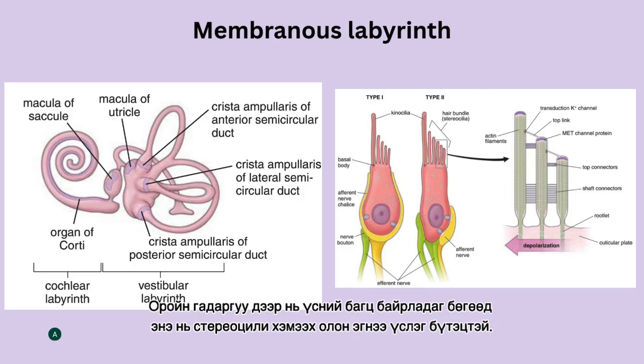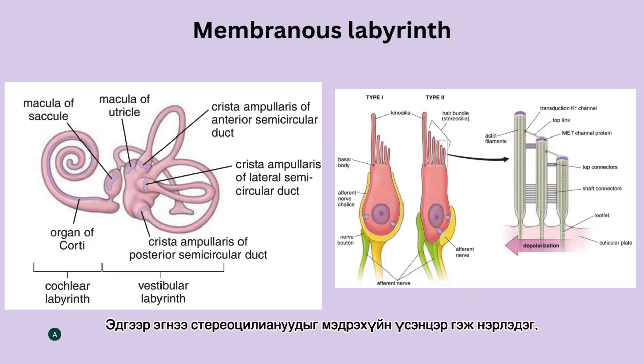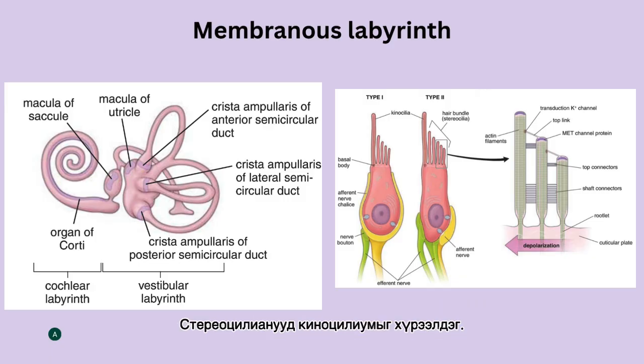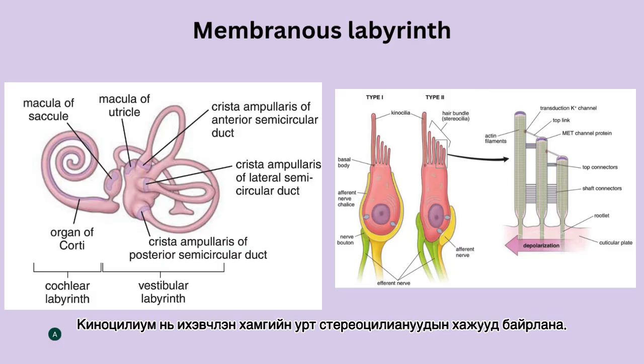On the apical surface, there is a hair bundle which is made out of rows of stereocilia. The rows are called sensory hair. In the vestibular labyrinth, each hair cell has a true single cilium called the kinocilium. The stereocilia surround the kinocilium. The kinocilium is usually next to the longest row of stereocilia.